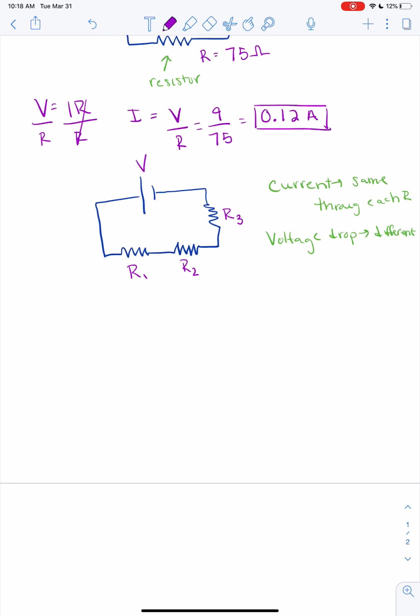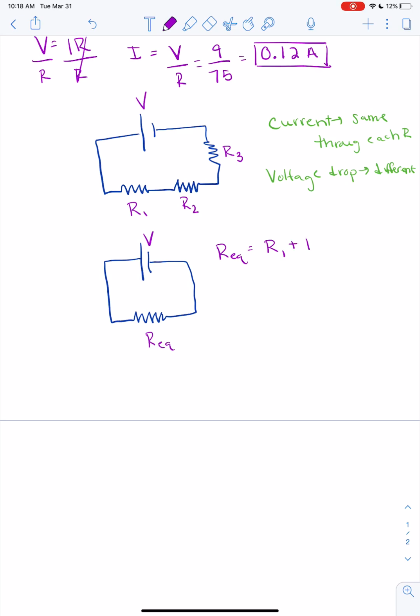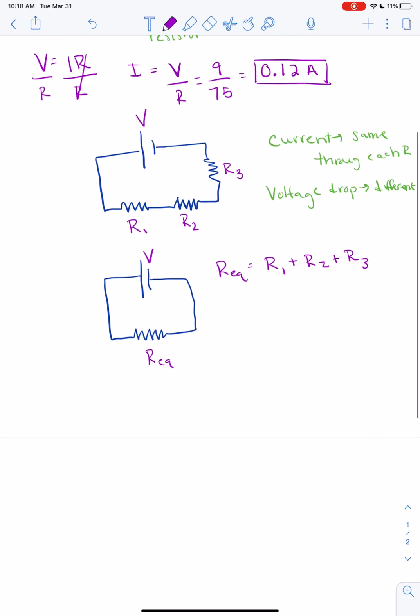And so for that reason, we can replace these 3 resistors and redraw this circuit with an equivalent resistance. I'm going to do that right now. Okay, so now we still have the same voltage, and now I'm going to call this R_EQ, the equivalent resistance. Now we can calculate R_EQ by just adding up all of our resistors. And this is, of course, the case for series when they're all next to each other. Okay, so now if we want to do the same problem, let's say V1 is 120 volts, and let's say R1 is 50 ohms, R2 is 75 ohms, and R3 is 100 ohms.